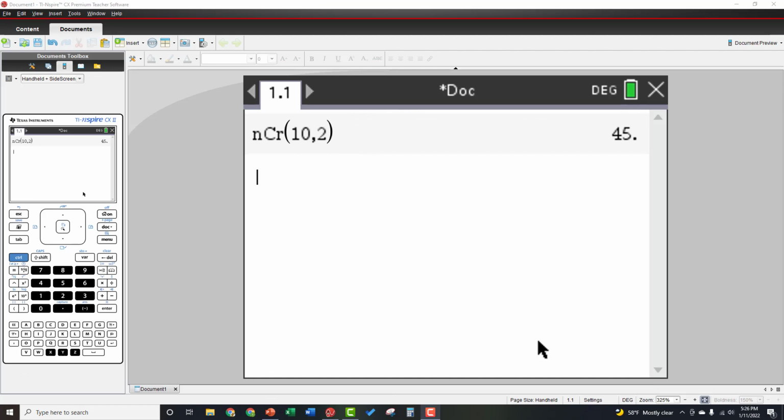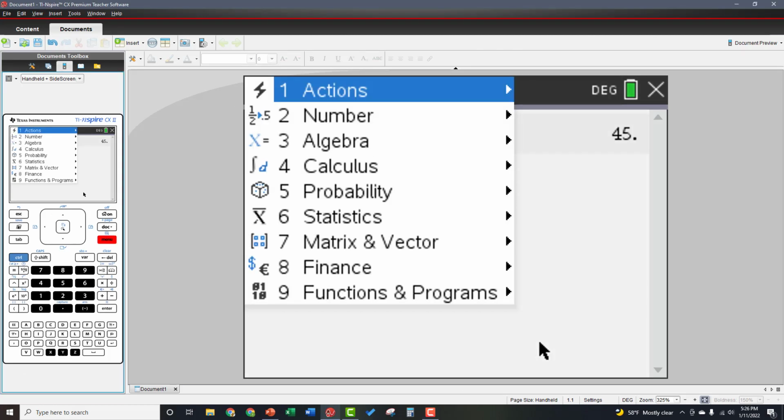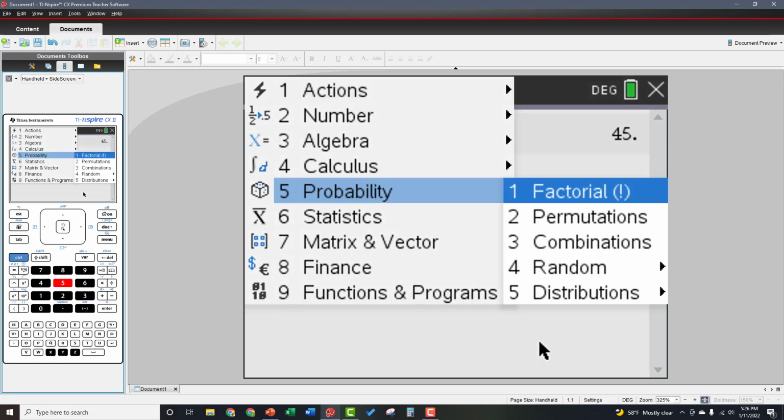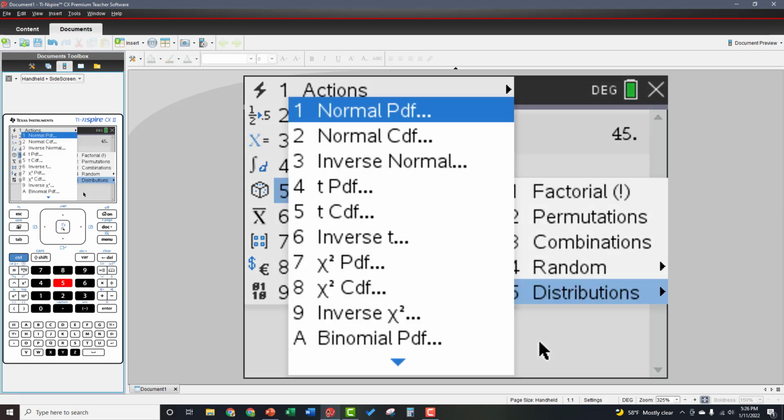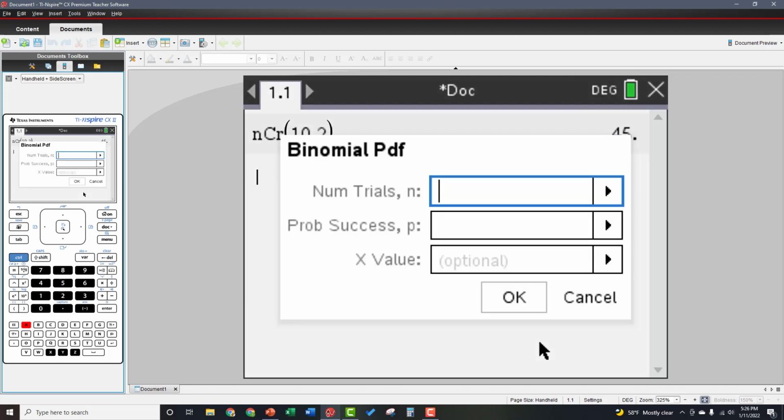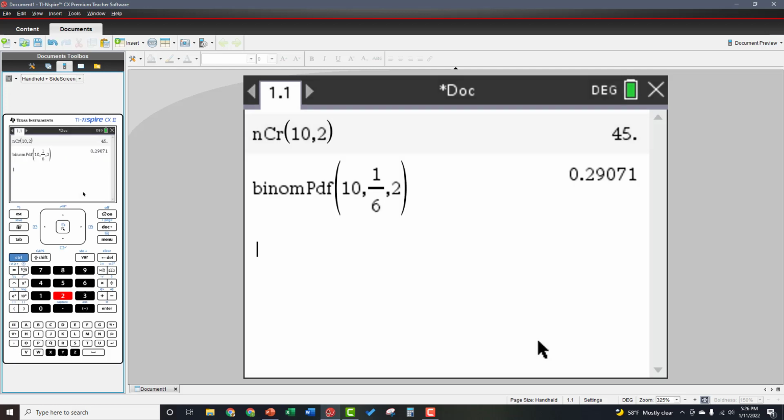This can be found by going into our menu and then choosing number 5 for probability, then this time distributions. And toward the bottom we are going to see binomPDF. That's option A. So if we type in A, we get our command. Enter in your number of trials, in this case it was 10. Our probability of success, it was 1/6. You can just write in the fraction, and then our x value is going to be k, our total number of successes. Just like we practiced, write out your n, your p, and your k. Enter it in, and you can see your binomPDF is going to give you the exact same value that we found when we did it by hand. Easy enough.